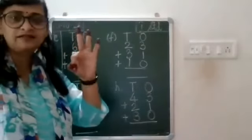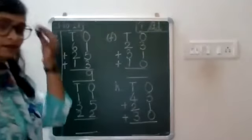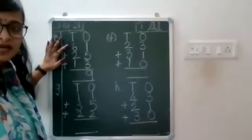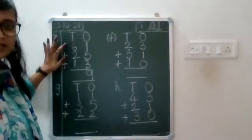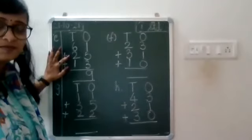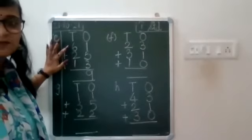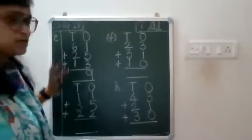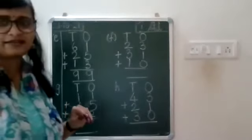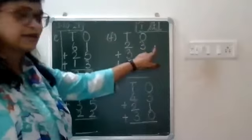In your mind, 6, and 3 on your fingers after 6: 7, 8, 9. Okay, so write 9 here. Now come to the tens side. How much is 6 plus 2? 8. And 8 plus 1 is 9. Okay, answer is 99.